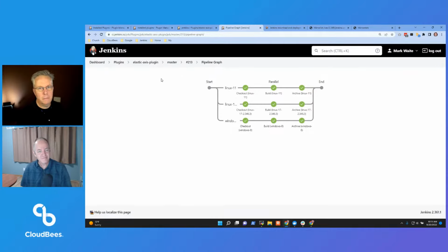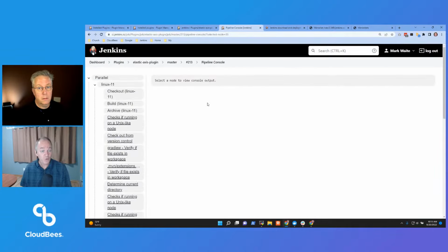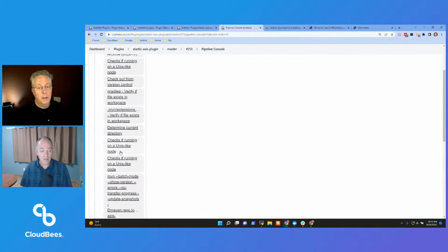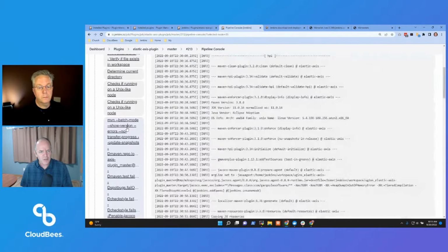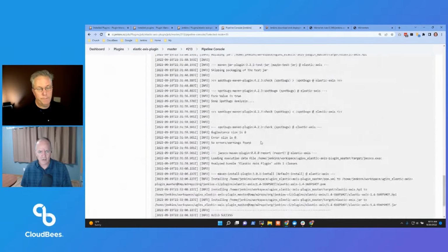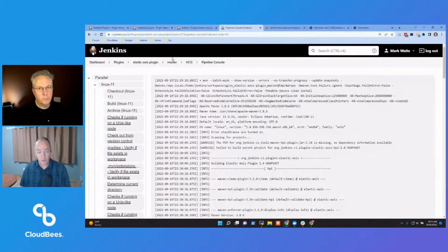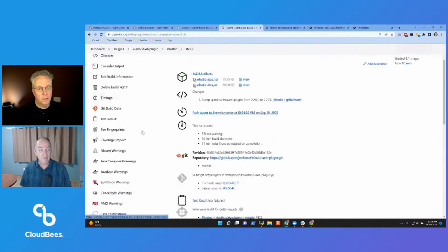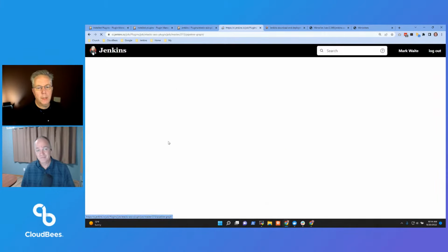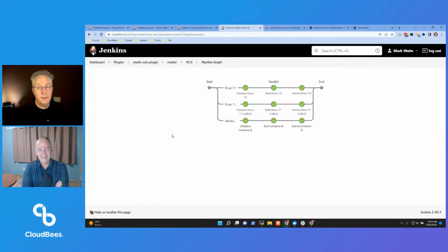Yeah. Again, this is early, but I love it. Right. Well, it's great. It still gives some way to view the console, so I can see console output. It's still very much a work in progress, right? You see here that, yes, the console content is there. It's not quite as polished as the Blue Ocean console rendering, but the capability is definitely there. Yep. I'm liking it. It's definitely in the right direction.